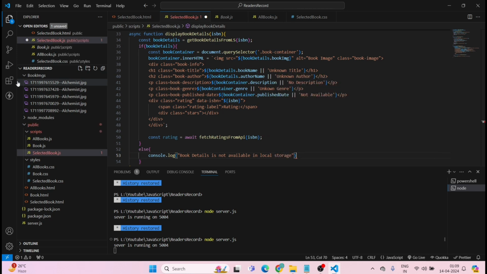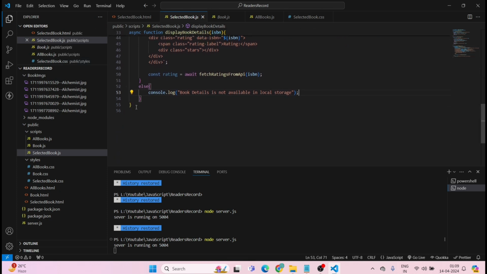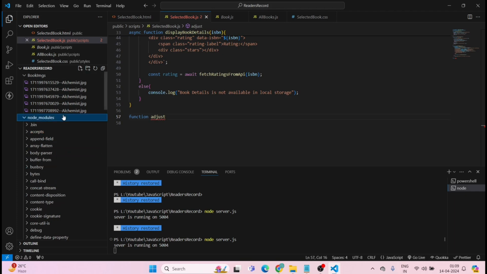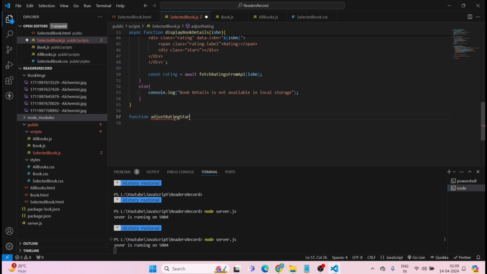Okay, save it. Now I will create one more function and I will name it adjustRatingStars.